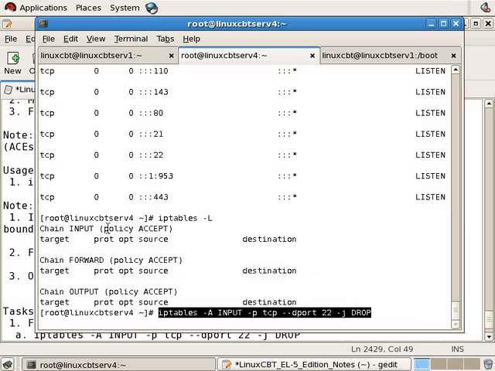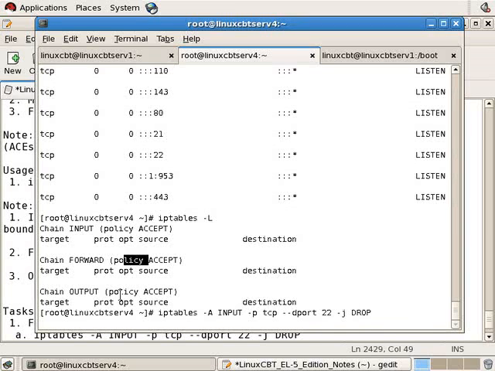But if you notice, with each chain, the policy is set to accept. Each chain or each access control list has a default policy, no differently than a firewall. The policy is accept, but can be changed using the lowercase -p option to be deny, which means you'll need to have access control entries that permit traffic. The default behavior is to accept traffic, leaving it up to us to explicitly deny traffic. So again, iptables append to the input chain, and since there are no rules, this rule will be appended as the first rule in the chain.